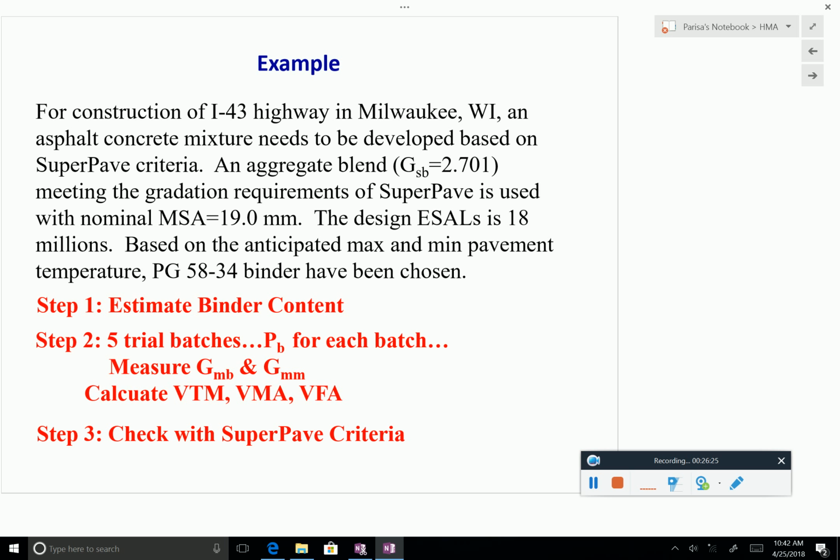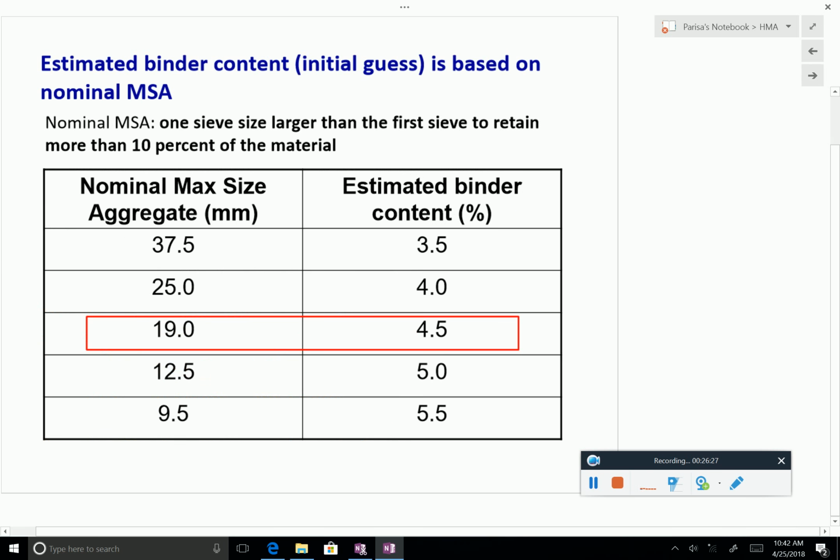Simple. So how do we estimate? Just as in concrete, it turns out that there are tables to help you. So if you know the nominal maximum size aggregate, then you estimate. This is how you start. But everything in HMA pavement design is not very hard science accurate.